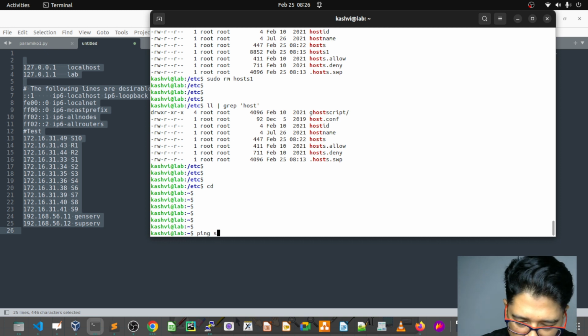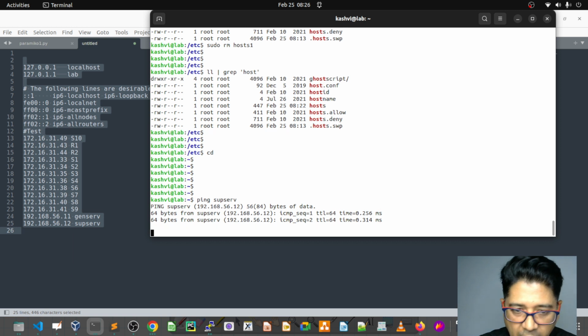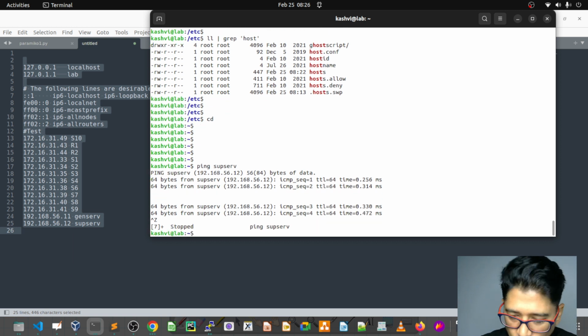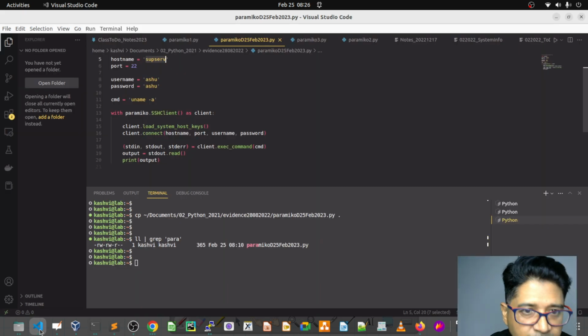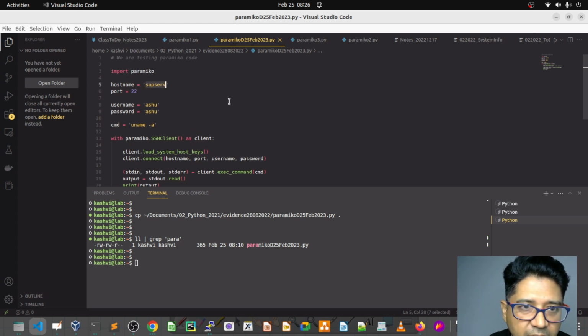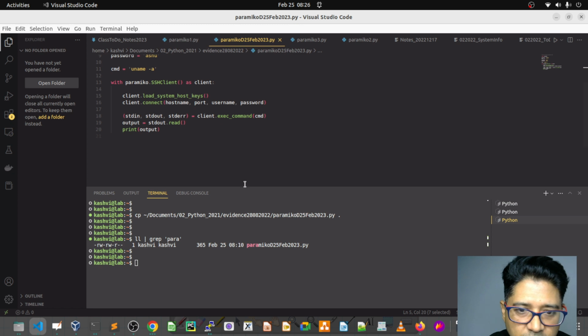So the support server is reachable. Now we're going to run the code and see what the issue is. I'm going to quickly check: are you able to see my screen, Sagar? Yes. So this is the support server and this is our code.